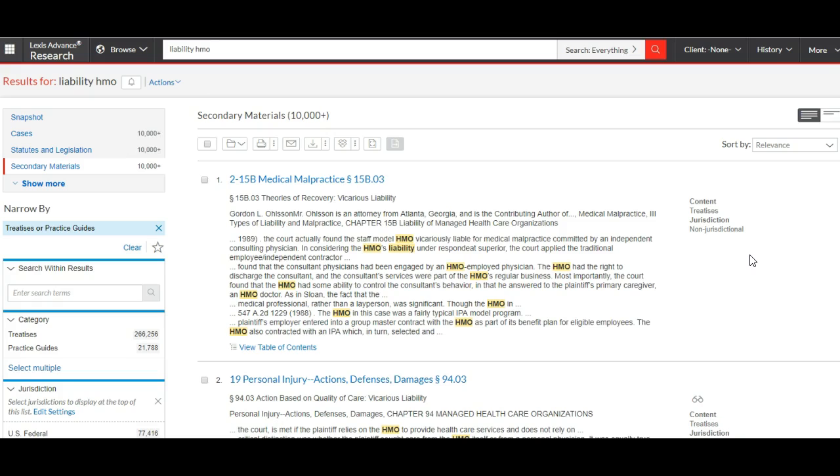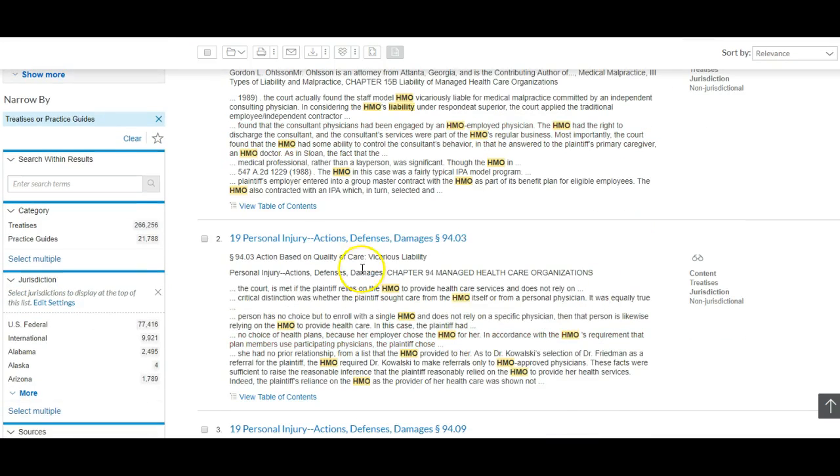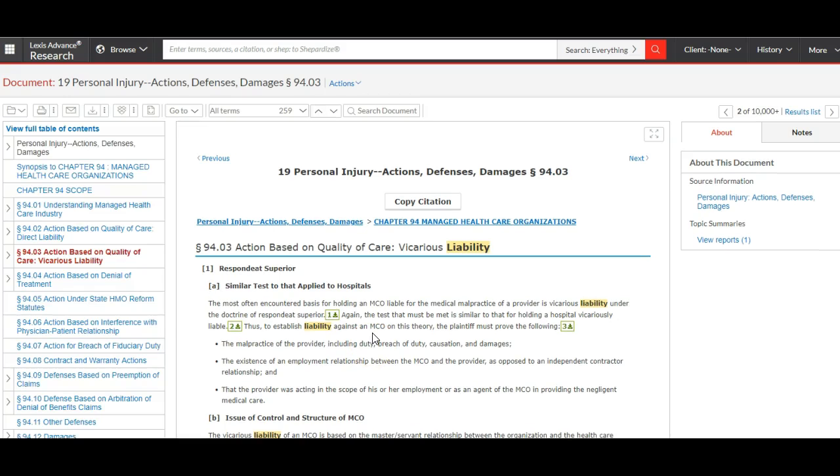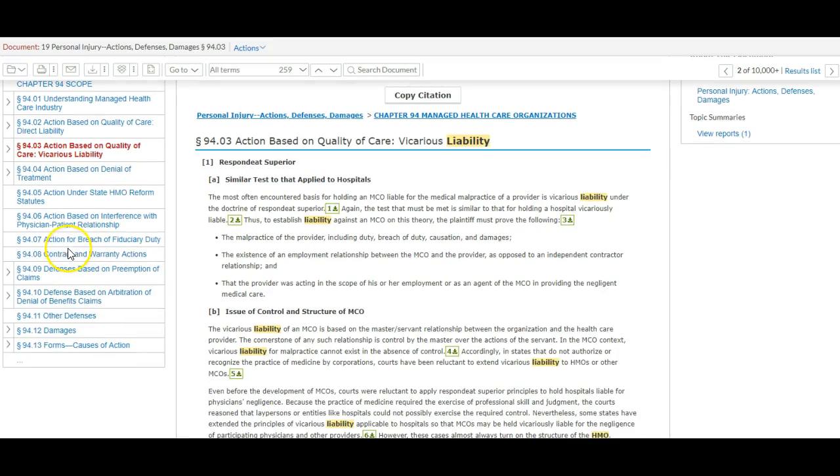And now that we understand why we might be interested, again, I think we looked at this way back when we talked about secondary sources. Now, of course, this talks about vicarious liability, which we know now doesn't apply to us, but if we look at that ever useful table of contents, we see down here, we can go to forms, and again, some explanation that we've talked about before.